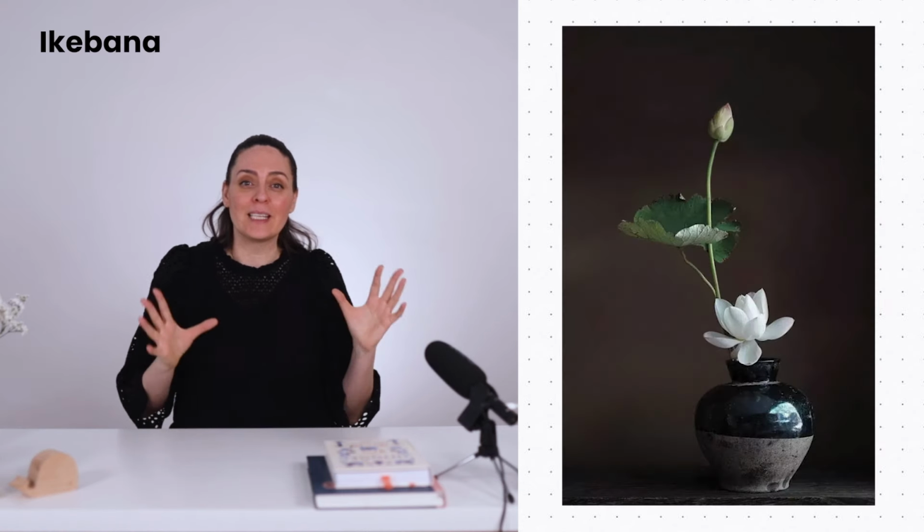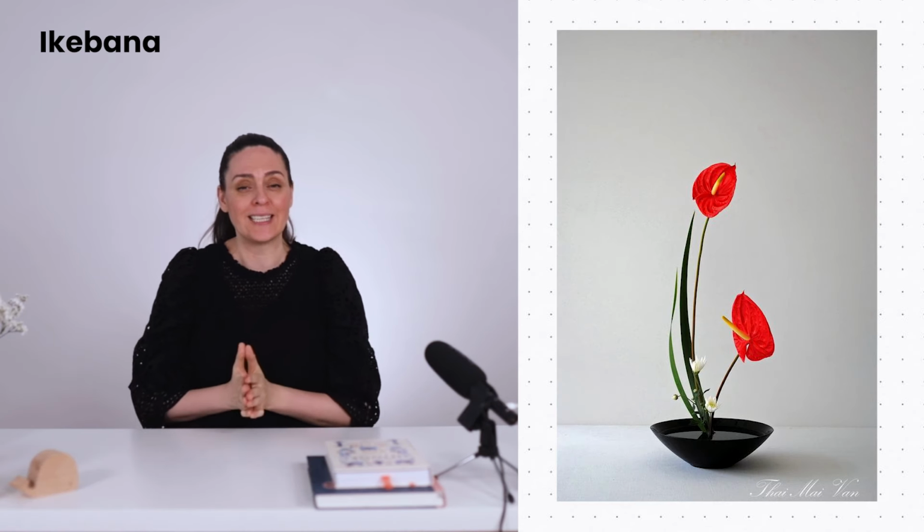Finally, I want to talk about ikebana, the Japanese art of arranging flowers. Often the ikebana flower arrangements do not contain many flowers, but they're usually cut and arranged in such a way that makes a display incredibly graphical and beautiful to look at. This art form uses carefully selected blossoms, greenery, and other flora to convey a specific feeling or emotion for an observer, just like a painting or a sculpture might.